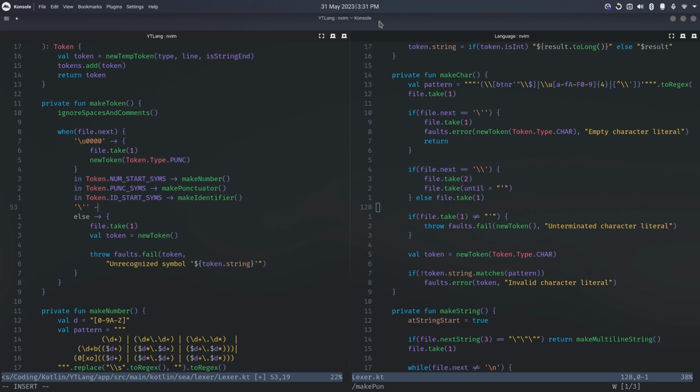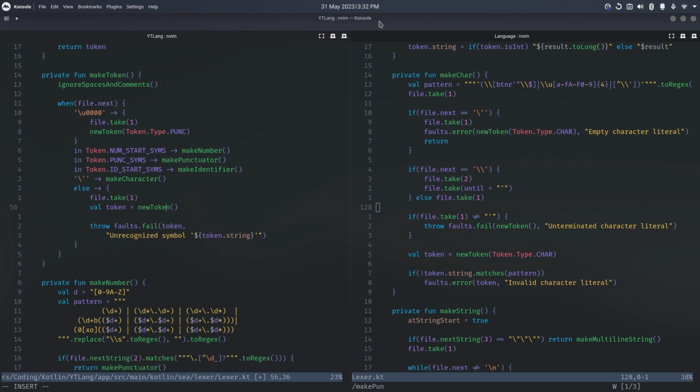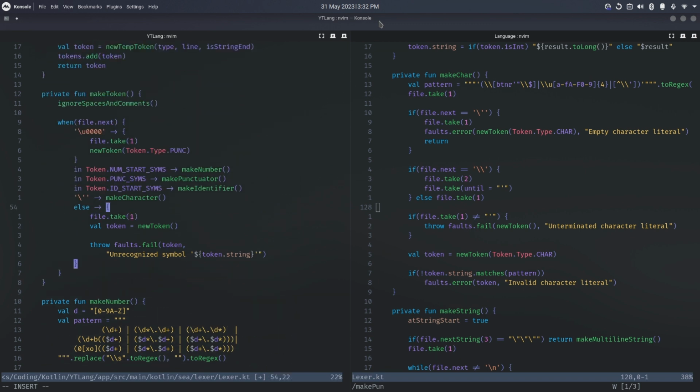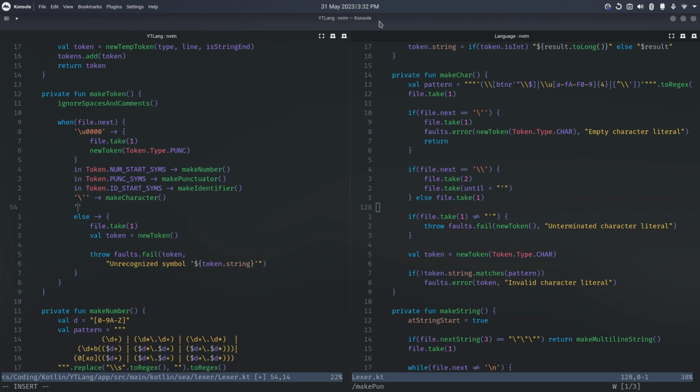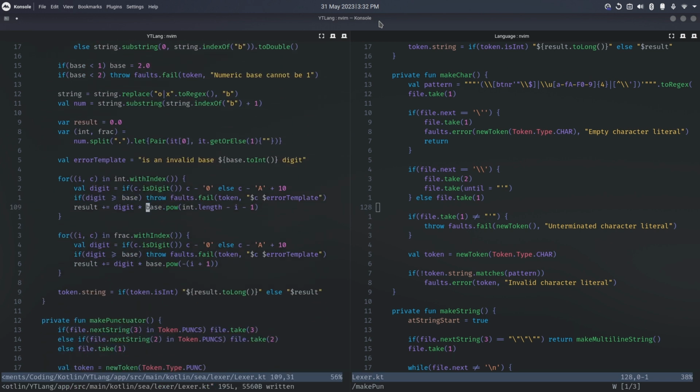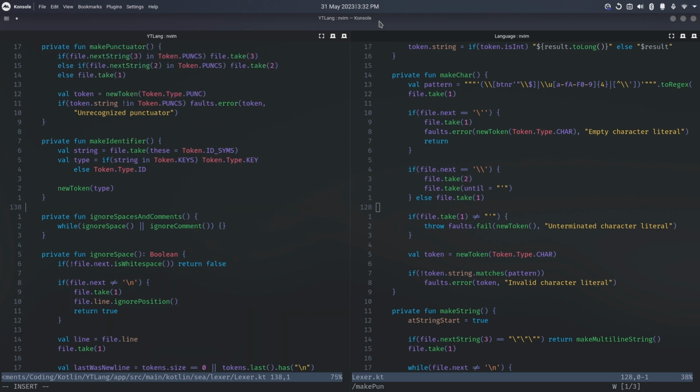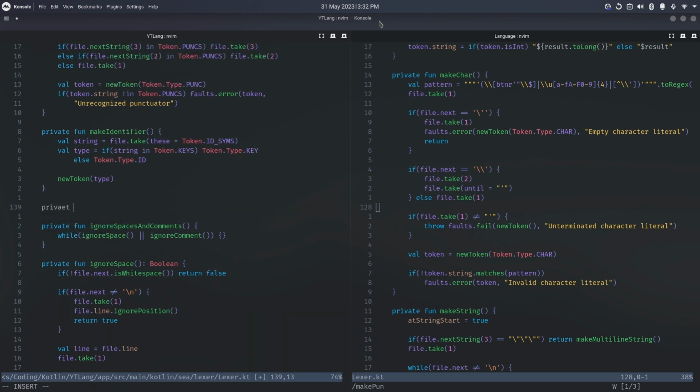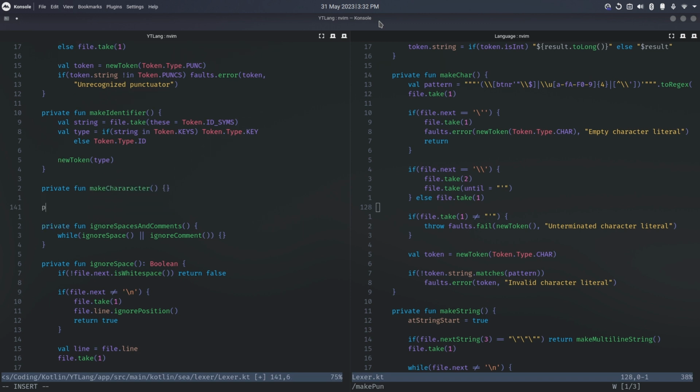You have to escape it, obviously, in single quotes, and we can say make character, to be consistent, because the others I wrote in full. And while I'm up here, so we don't have to come back, we can also do this to make strings. Then we can go down to the bottom and define them. I'll just quickly add them in: private fun make character, and private fun make string.